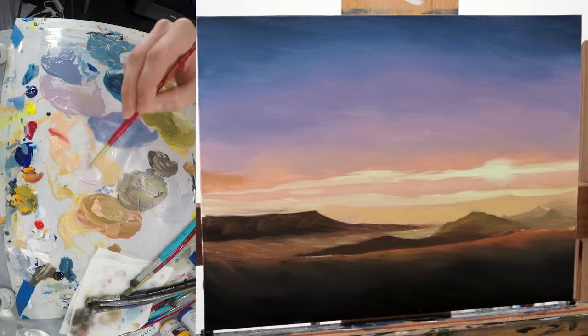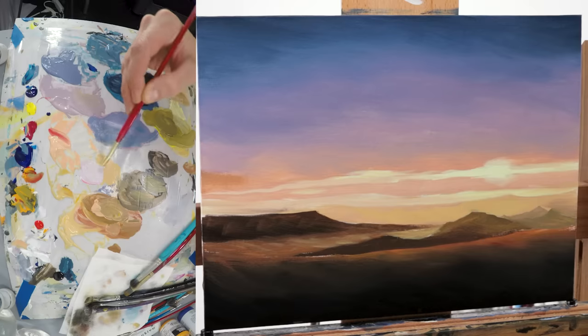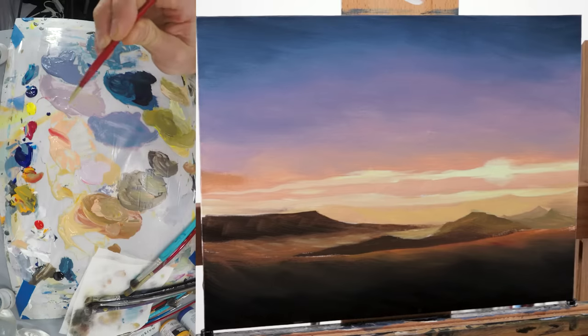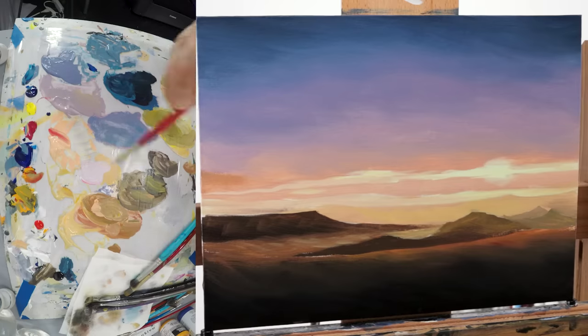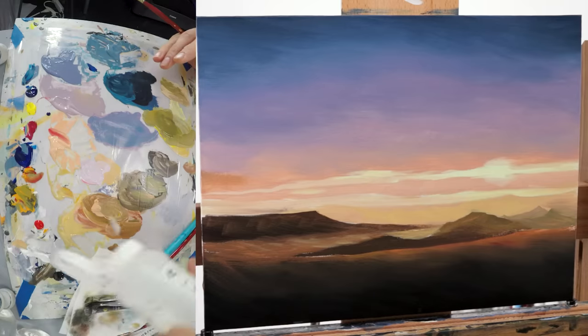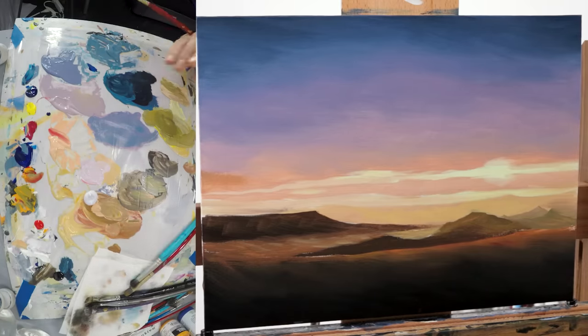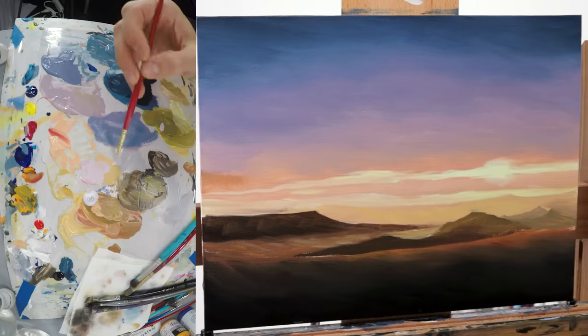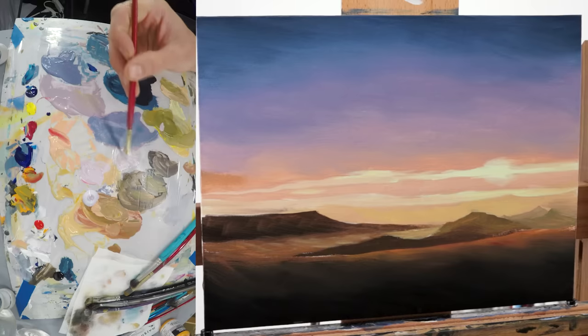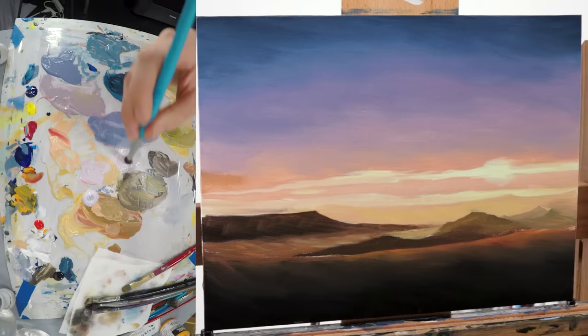So I've actually got some white and some black, picking black up with this as well. And just a touch of red. So it's like our color over here, but very light. Add some water. You know what? I've been enjoying using a little bit of medium. I like that it stays kind of glossy. Oh, there we go. So it retains that brilliance rather than making it look so matte.